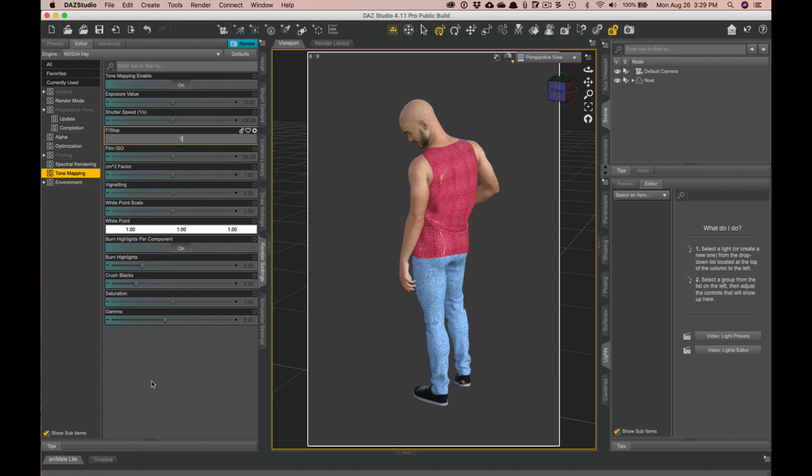As an example, let's just change it to 10, or how about 4? You can see the difference. It's quite noticeable. So I'm really careful about playing with these.